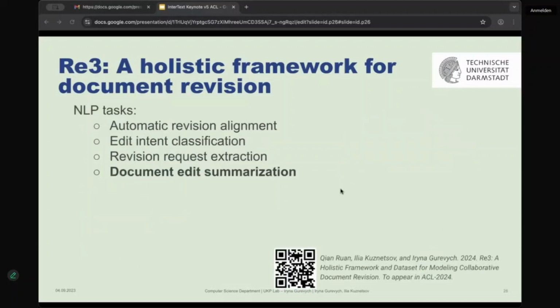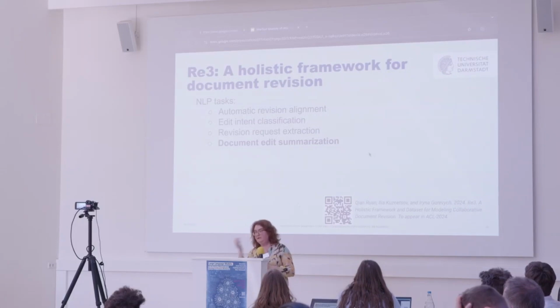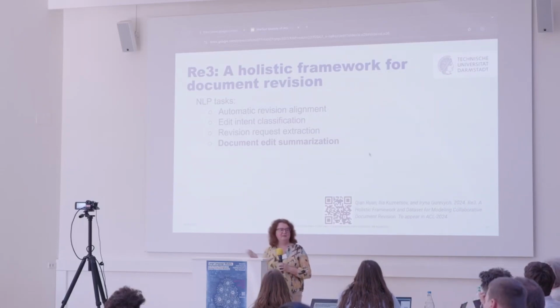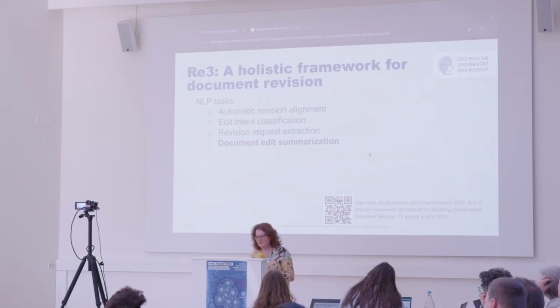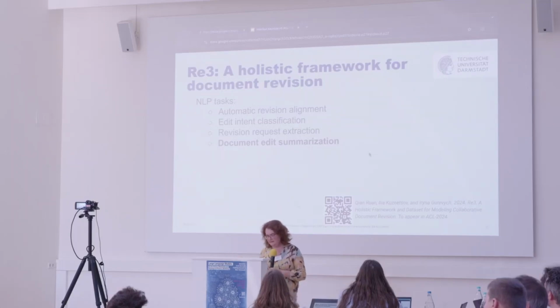Based on this corpus, we can study different tasks, or we have actually studied different tasks. This work is published. Such as automatic revision alignment, edit intent classification, revision request extraction from the review, and document edit summarization. My favorite task is, of course, document edit summarization. We can use our nice large language models to get rid of tedious text production work, and we prompted GPT to generate edit summaries, and we compared this with human-written summaries. That was just a pilot study.